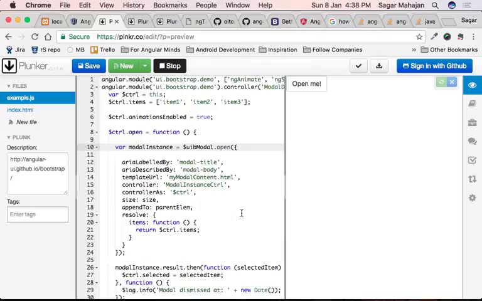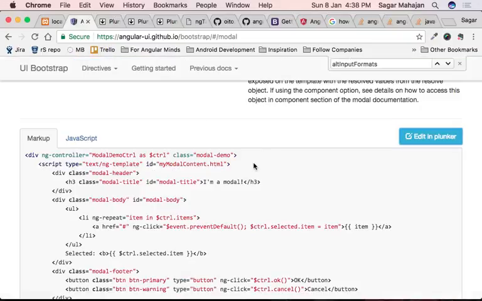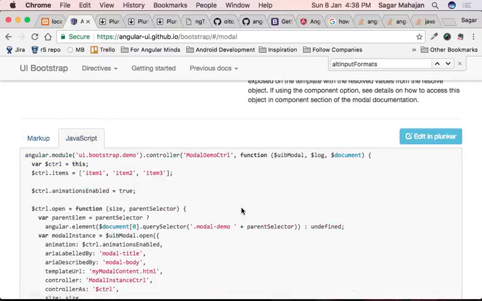This is not so good a way of doing it. Okay, let's try by our own UIB modal. I'm going to add that.